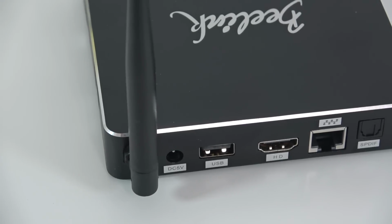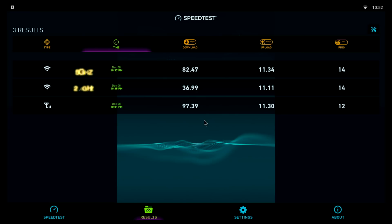On the back of the R68 II we are going to find an external Wi-Fi antenna, and this TV box supports dual band Wi-Fi. I checked the speeds through a wired connection and over Wi-Fi, and I'm very impressed by the speeds that I got. So even on the 2.4 GHz Wi-Fi network we get some really good speeds.